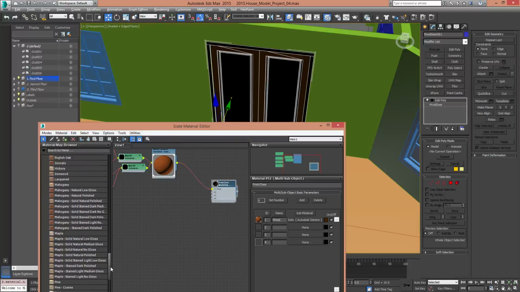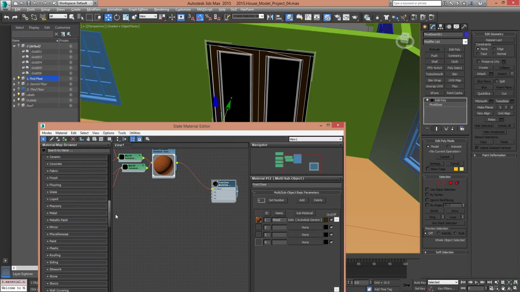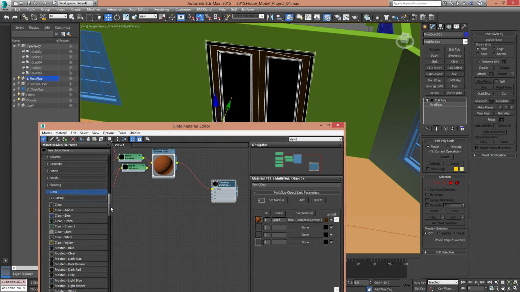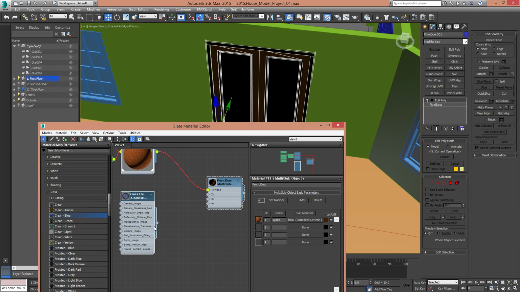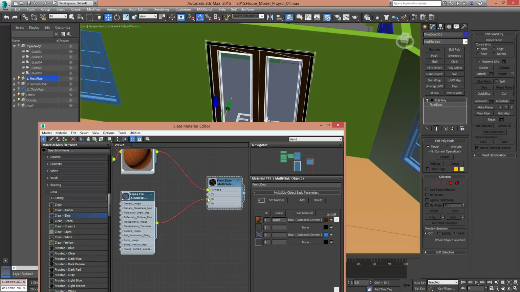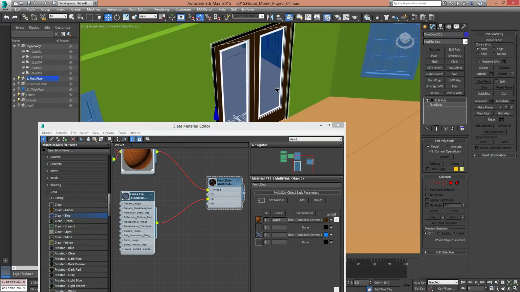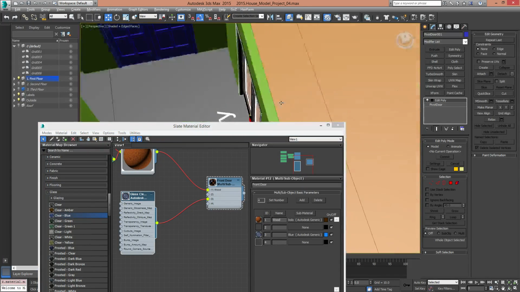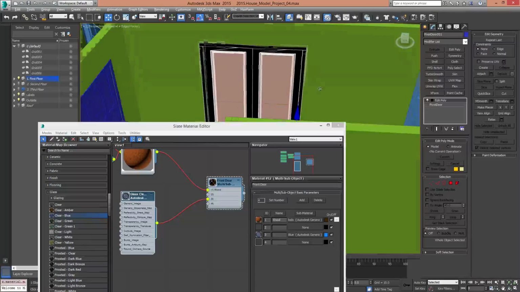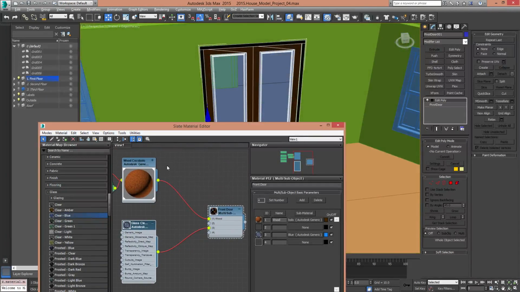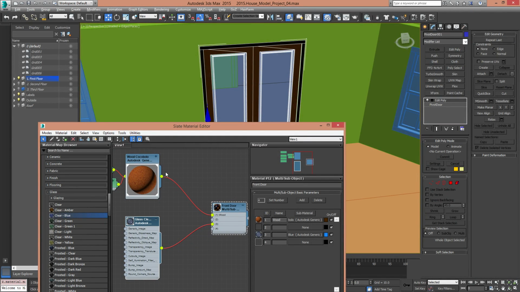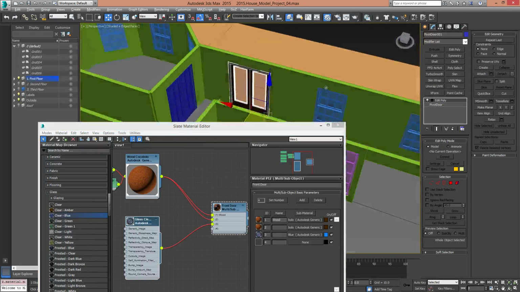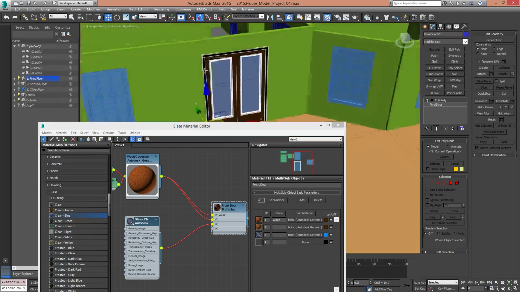And next up, I want to use, let's say, glass. Let's use something like a clear blue glass. And I want to apply this to channel 3. So now I can see right through my door, it's applied the glass to it. Now, map channel 2 was also where I want the wood to be. So I'm also going to place it in there. So now it affects the wood on the opposite side now.